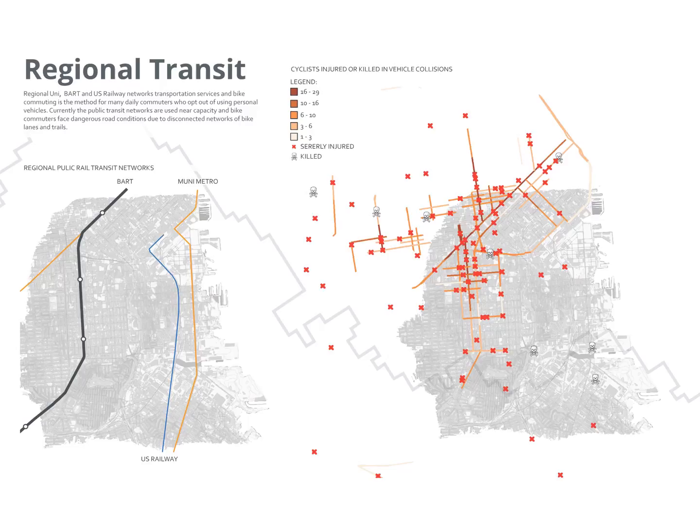So anything that's an X here, you can see someone severely injured and that was most likely hospitalized. Any of the darker lines that represent roads are something like 16 to 29 injuries recorded, and anything with a skull and crossbones is going to be a death. So as you can see, there's a lot of injuries right now, and possibly establishing a new transit corridor that would be part of a greenway would create a path of least resistance for a lot of these cyclists and transit commuters, and hopefully reduce some of those injuries and deaths.